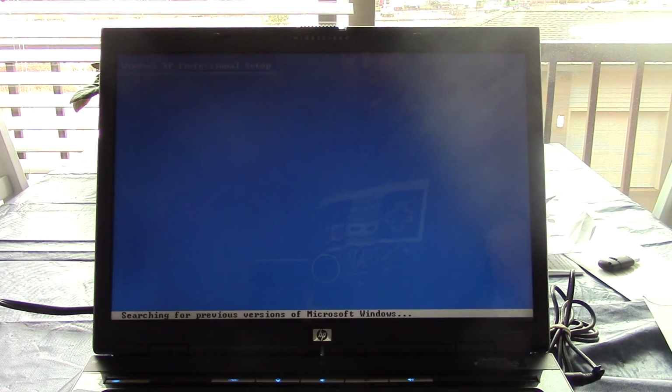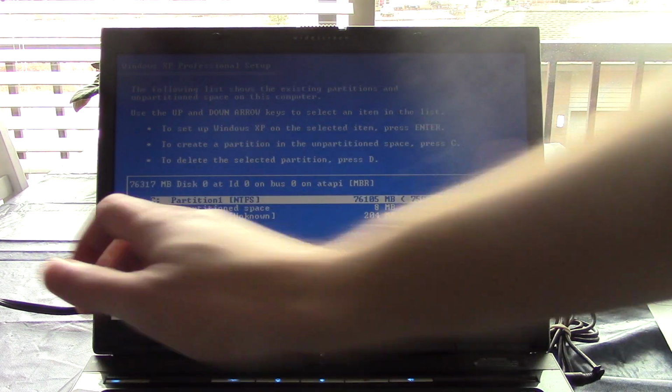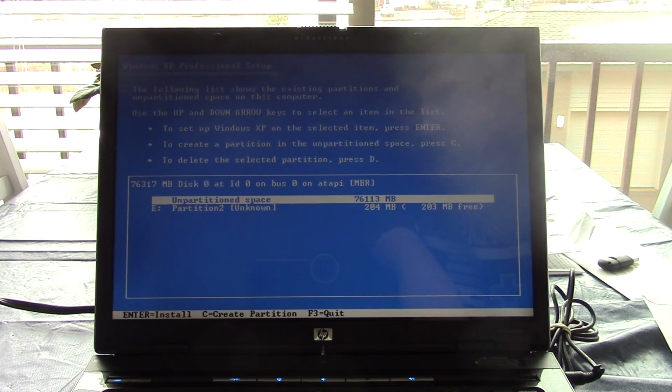So we'll go ahead and totally read that EULA. Okay, and it says we already have an installation of XP Pro. We will not be repairing that. Yep, there's our partitions, so it definitely detects the drive. Perfect. It's a lot better than what I thought it was going to be.